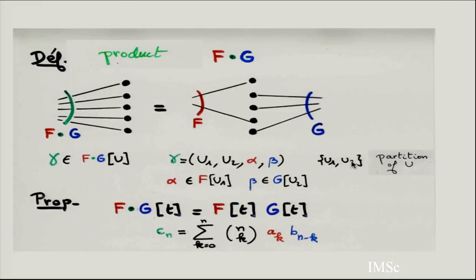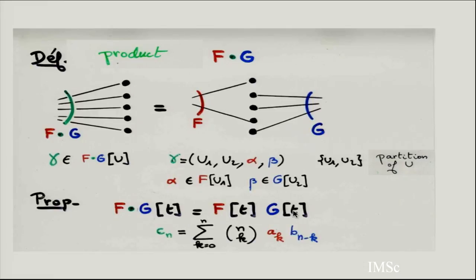So I should say, ordered partition. So there's the first block and the second block. On the first block, I put an F structure. On the second block, I put a G structure. The block can be empty. It's possible to have some structure on the empty set. Usually there is no structure on the empty set, but there is no ambiguity.